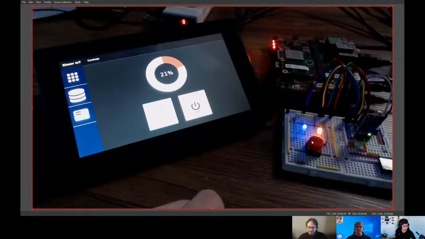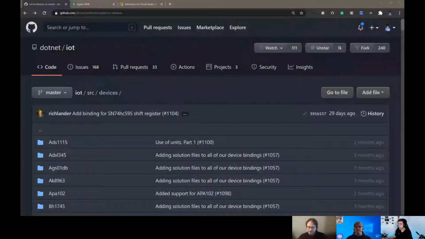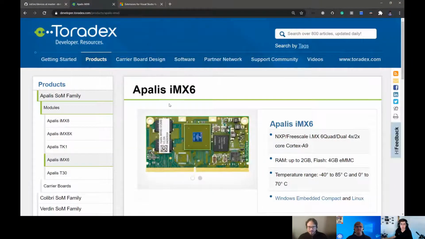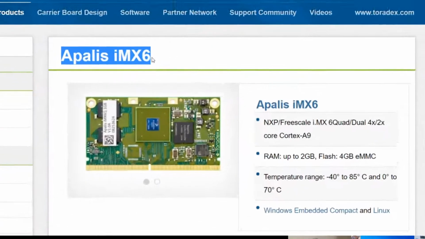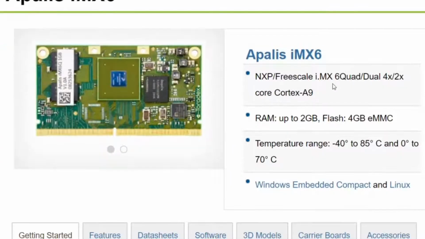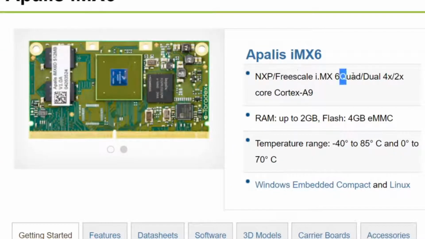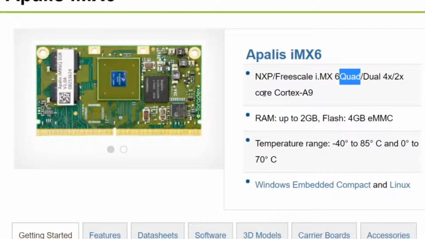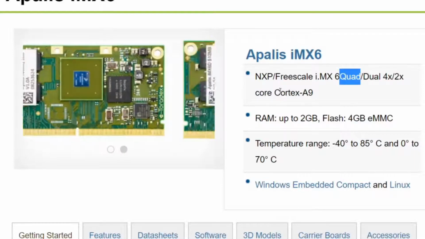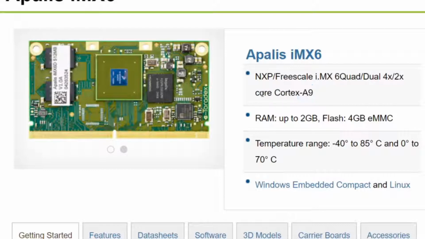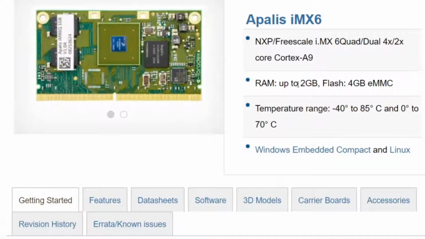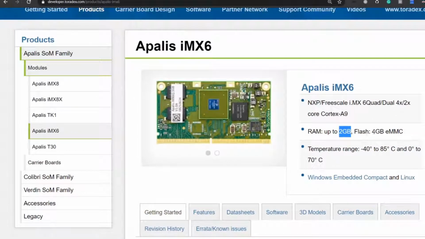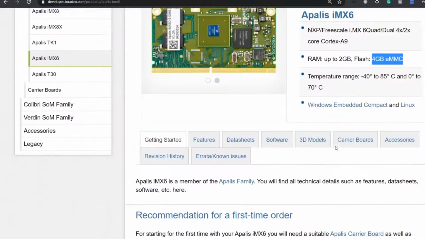That sounds great, Matheus. I think anyone can use a Toradex board there. Yeah, let me show the board that I am using. This is the Apalis iMX6. We have the Apalis quad core and dual, but in my case I'm using the quad processor. Apalis iMX6 is a quad ARM Cortex-A9 processor. We have 4 GB of RAM and 4 GB of MMC flash, right?